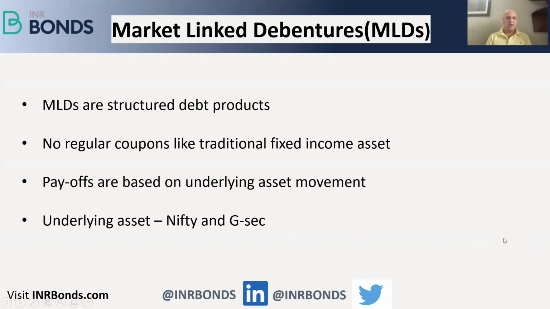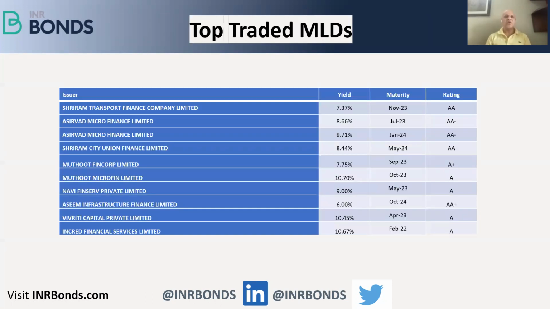Now, some of the very regular issuers of MLDs include groups like Shriram Group, Shriram Transport Finance, and Shriram City Union Finance. They have been issuers of MLDs. You have Muthoot FinCorp and Muthoot Microfinance that regularly issues MLDs. These are microfinance companies. Ashirwad Microfinance, that is a part of the Manappuram Group, the gold loan company. They are regular issuers of MLDs.